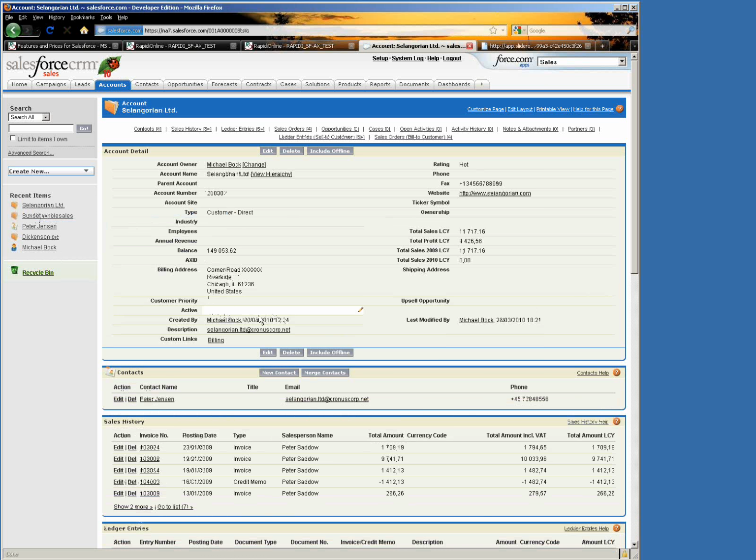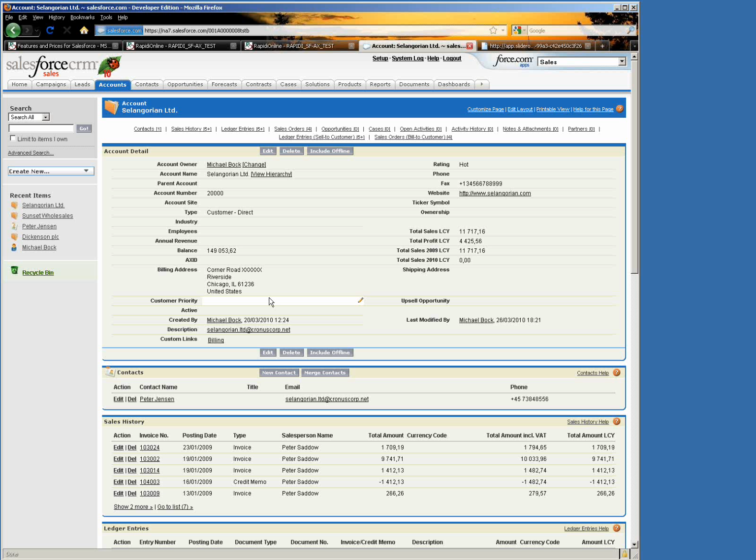And what you can see is that a typical thing that we integrate is the customers, forward and back. I would say that's around 100% of our customers that do that. So that you have the same set of customers inside your Axapta and inside Salesforce. You probably have quite a number of accounts more inside Salesforce, like prospects and things like that. But the ones marked customer would typically be matching what you have inside Axapta.